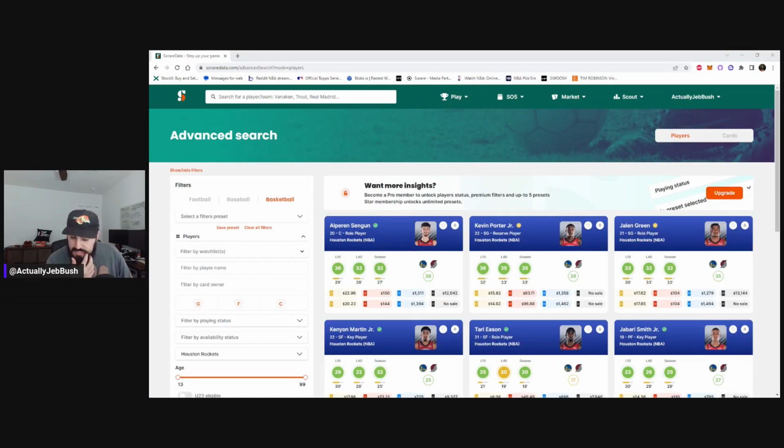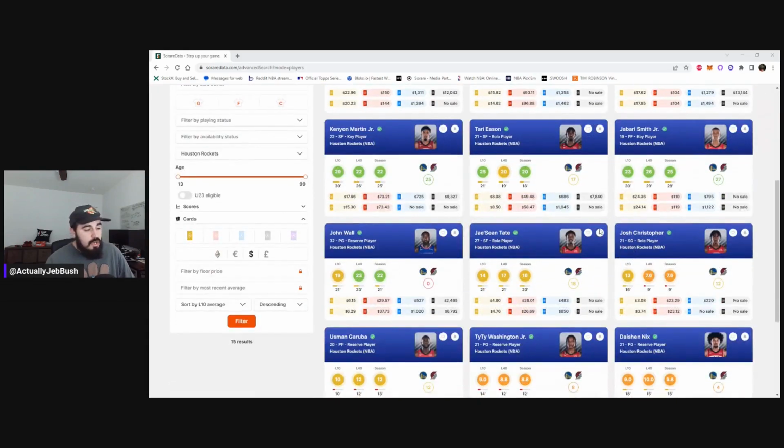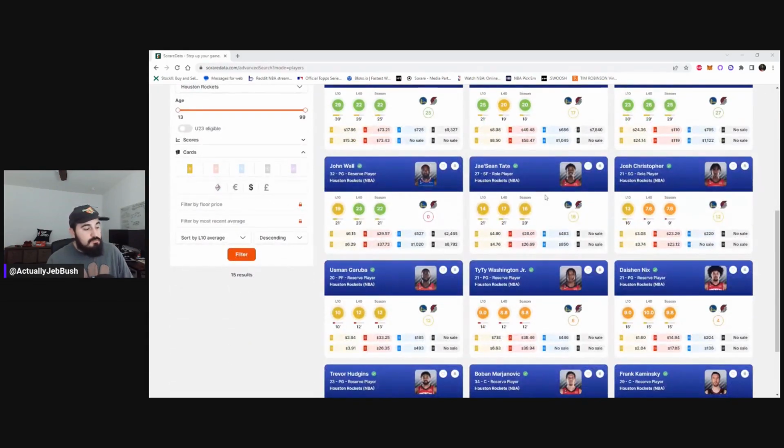All right, so now that we looked at Tari Eason, there are 4 more players I want to highlight, but I think they're kind of worth all just highlighting on this screen and not taking a super deep dive. One of those players is Jason Tate. We talked about him before. He has a price of $4, a cap of 14.